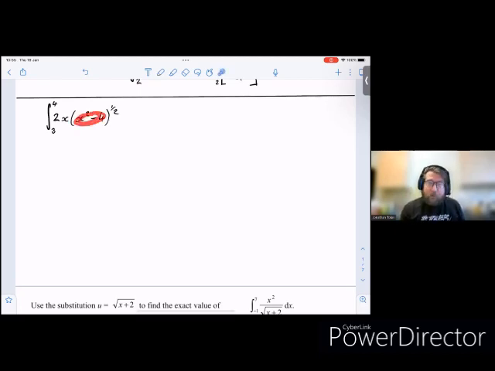Over here, we've got a function, which is x squared minus 4, and then the other function is x to the power of half. We've got a function of a function, so we might be able to do the chain rule backwards. Unfortunately, because this thing in the bracket is not linear, it's going to be difficult to do the chain rule backwards unless we've got the derivative of the bracket in front, which we do.